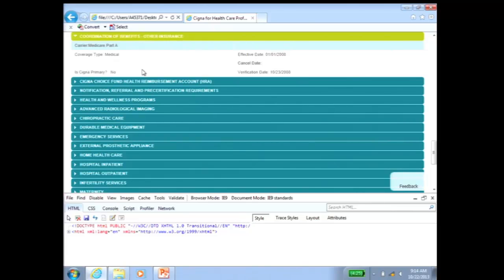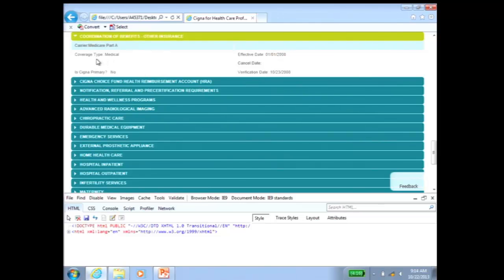Now, I wanted to point out coordination of benefits is only as good as what the member tells us. But one of the things that we're doing, for example, through our customer service or when sales are doing their employer meetings, is telling members that this particular information is needed by providers, so we would like for you to go to mycigna.com, which is a member's website for them to update. Or if we have members calling customer service, this is one of the things that we ask them, so we can update it as well.